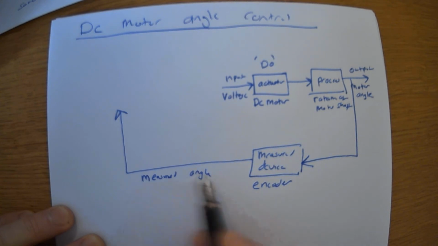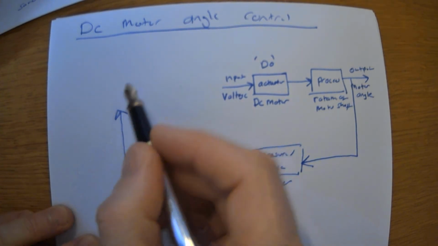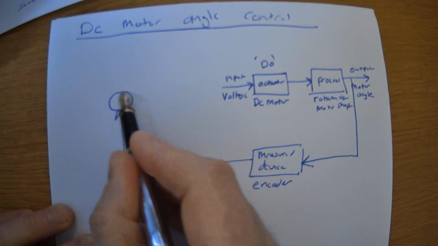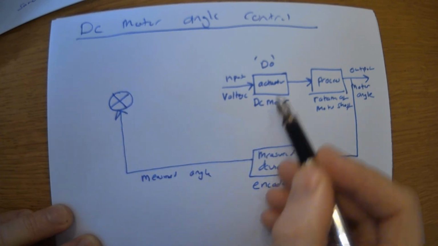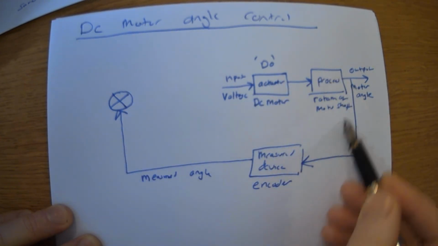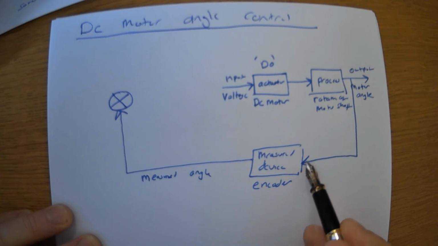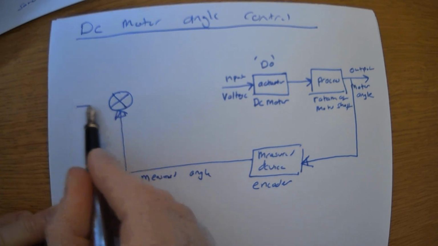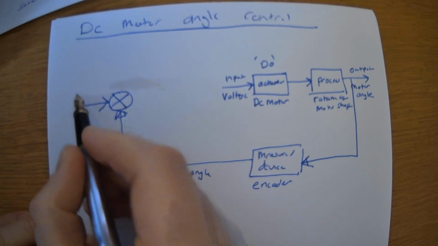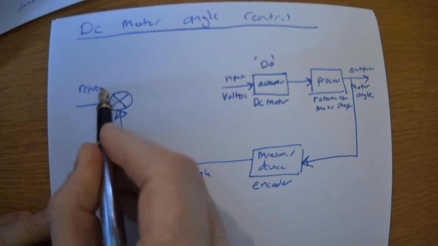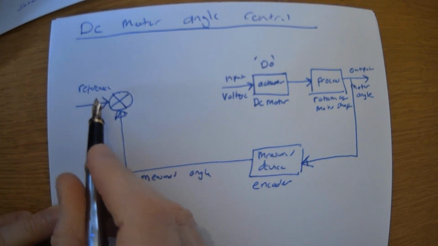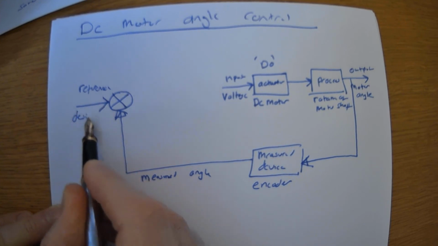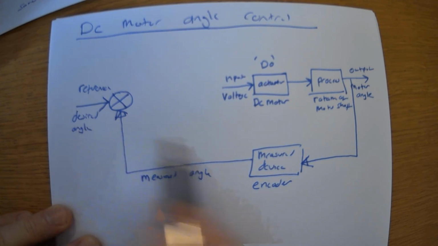There's going to be some error slightly on this measured angle, because in anything to do with engineering we get errors. Right, and then what we've got is the summing junction. And just to remind you, what we use blocks for is to represent components, and we use lines and arrows to represent signals and direction of signals. And summing junctions are to effectively subtract and add signals. So as you remember, this is our reference. This is effectively our desired outcome, or our requirement of the control system. So our requirement of the control system is the desired angle of the motor.